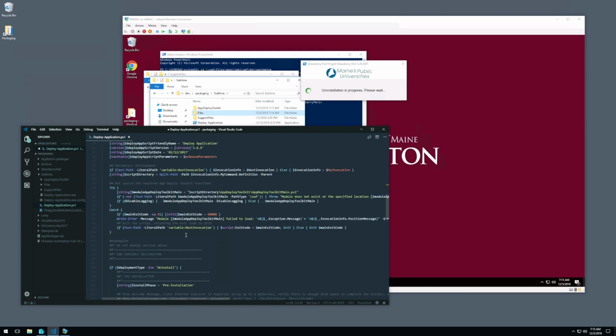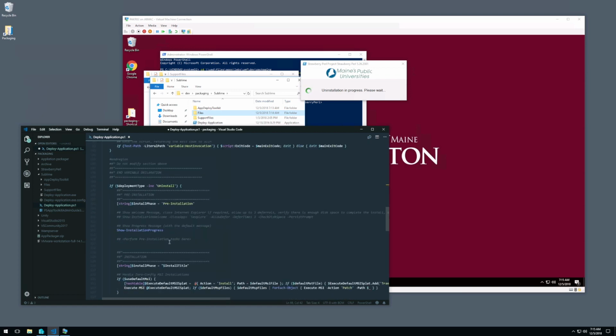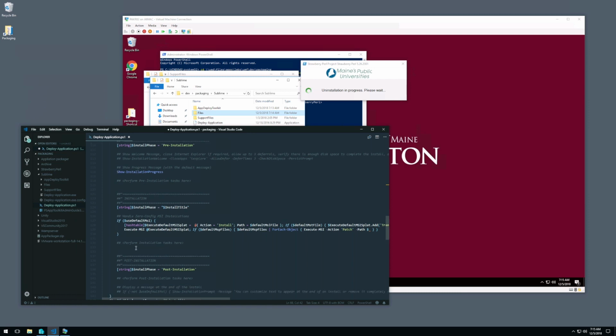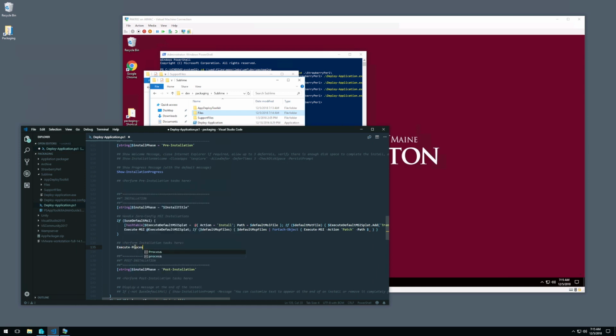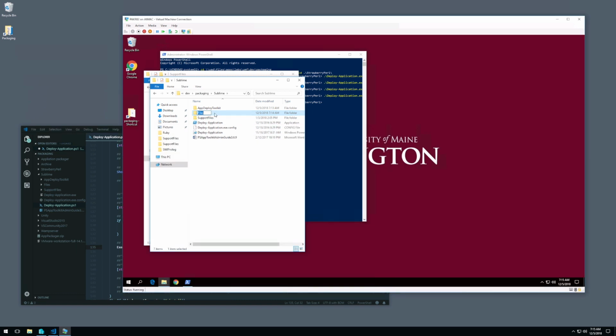All right, so now to install an executable. And as you can see, Strawberry Perl did uninstall. Execute process. Path. And I love that you can copy and paste back and forth between virtual machines and remote desktops.